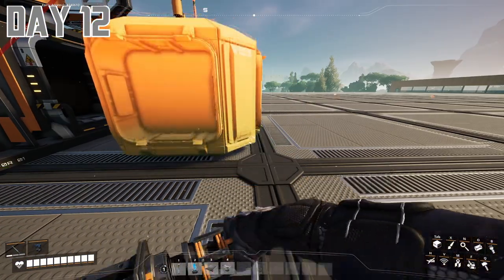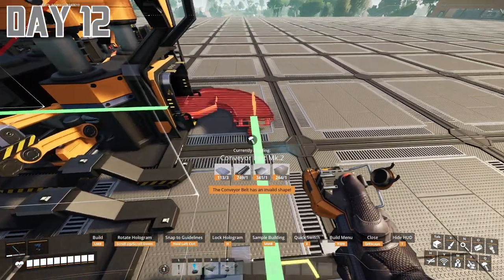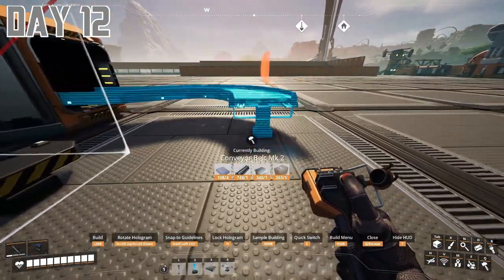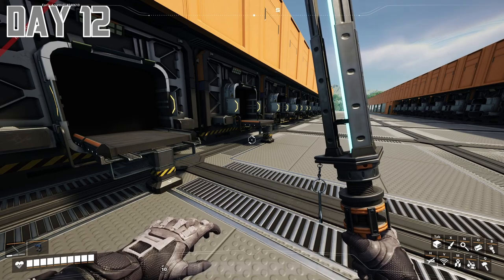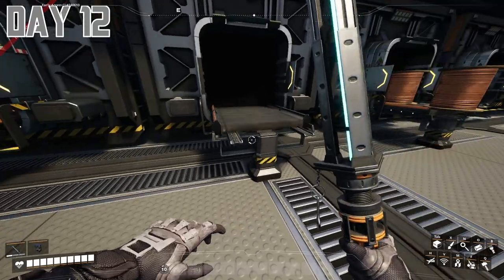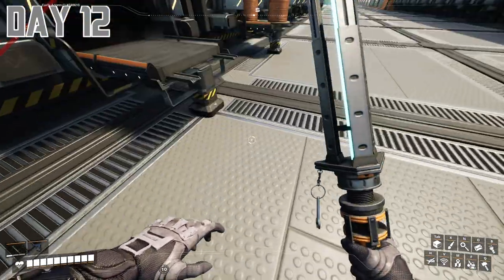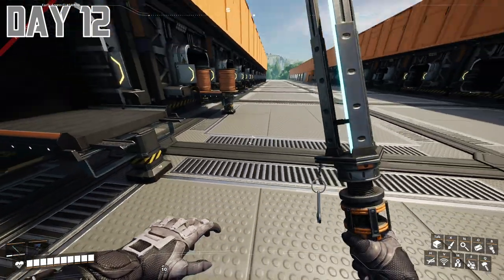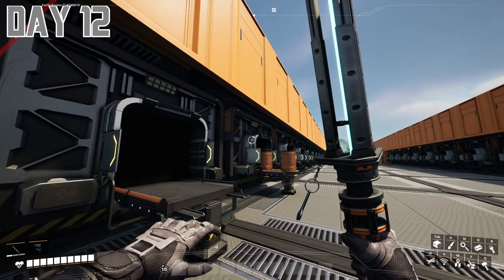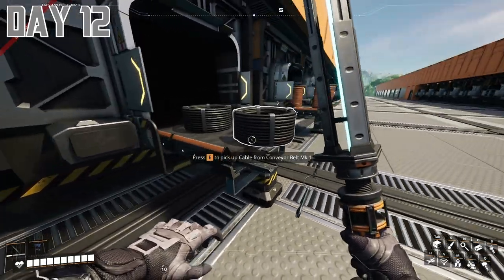The morning of day 12, I was working on the copper factory to produce copper wire and cables. Here comes the copper products in 3, 2, 1. Kind of, I guess I got it. Alright, this one's Mark 1, so it'll take a second, but alright. Then wire should be coming out here in 3, 2, 1, and a half, and a quarter, and an eighth, and a 16th. Yeah, there we go, right on time. Let's go.